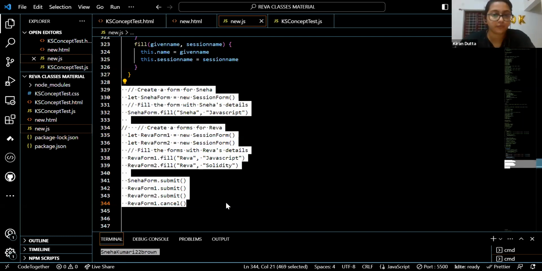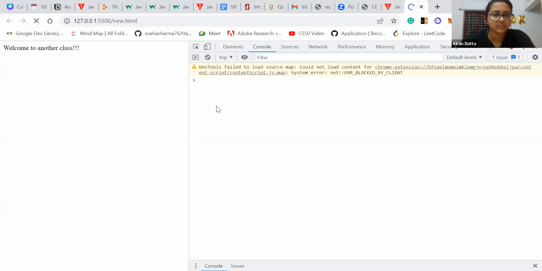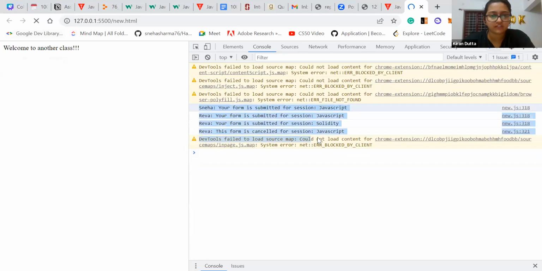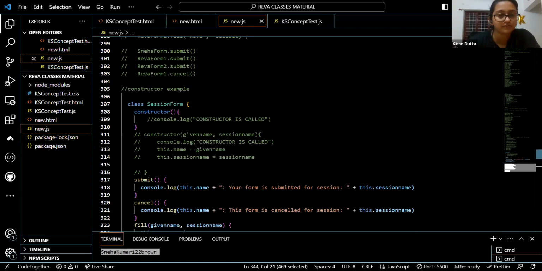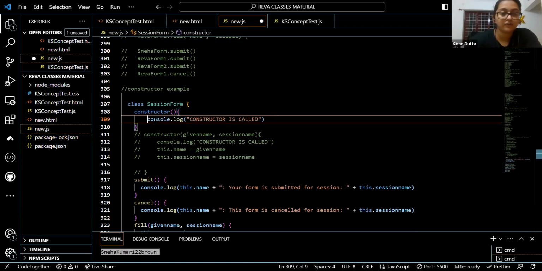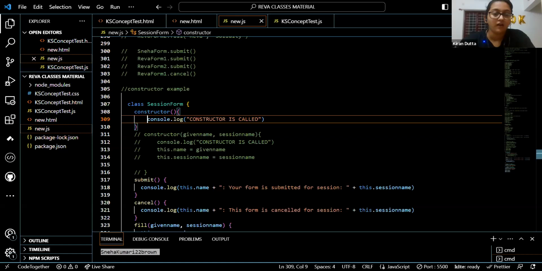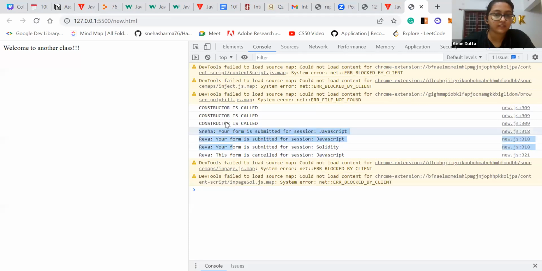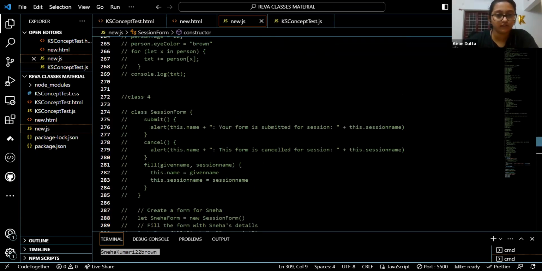We go to the browser, and we see that the same stuff is implemented, right? Everything is coming all together like it did in the previous case. So I don't really see a use of constructor here. But let me uncomment this, and I'll show you how the constructor will actually work. See, so you were basically creating 3 objects of the class, right? And every time that object is created, a constructor is called. So that is one use. That is how it goes.